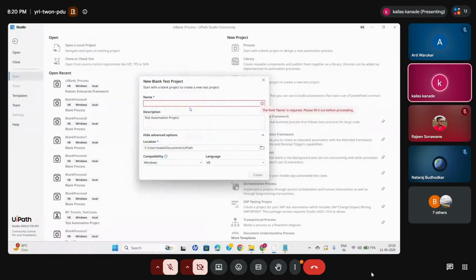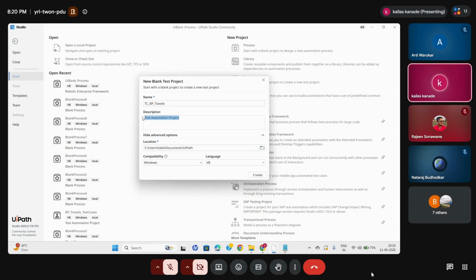Suppose I'm going to check BP Travels. Your test case name is BP underscore travels, a test case related to the BP Travels application, and after the underscore you can add the client name and so on.